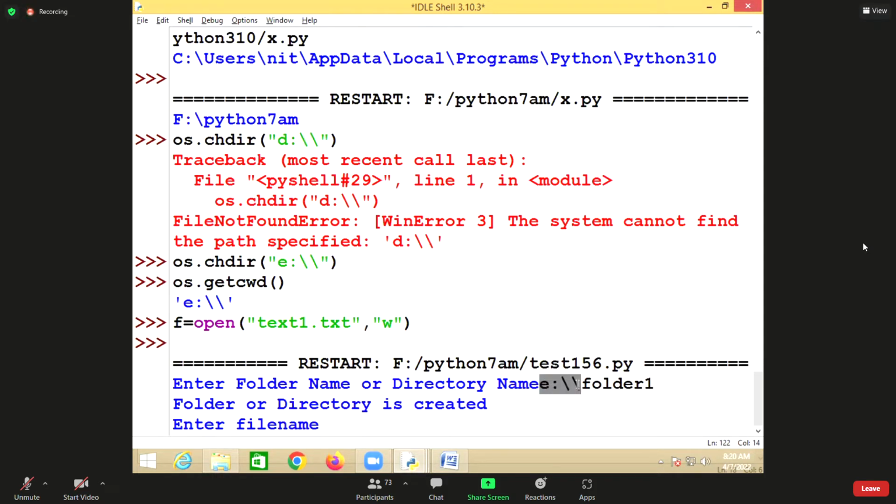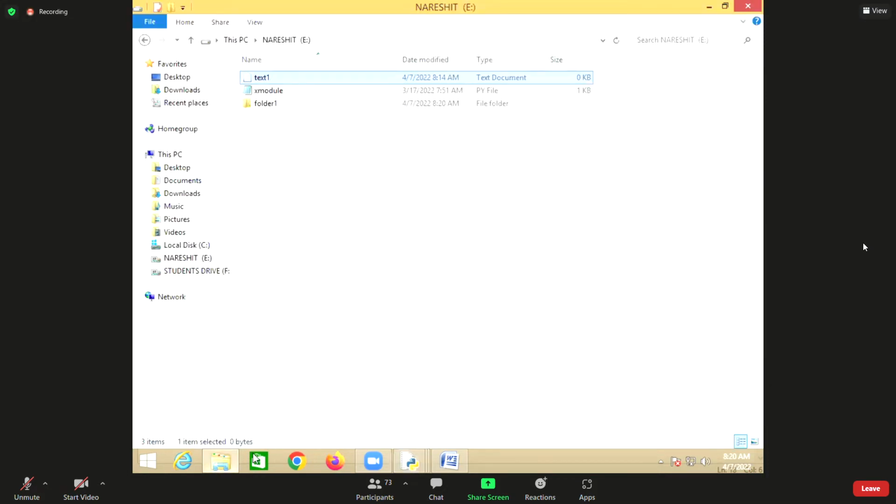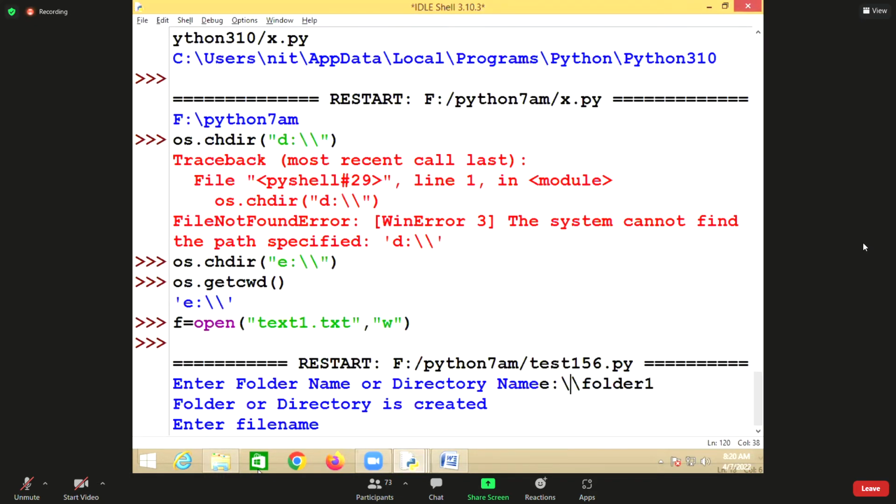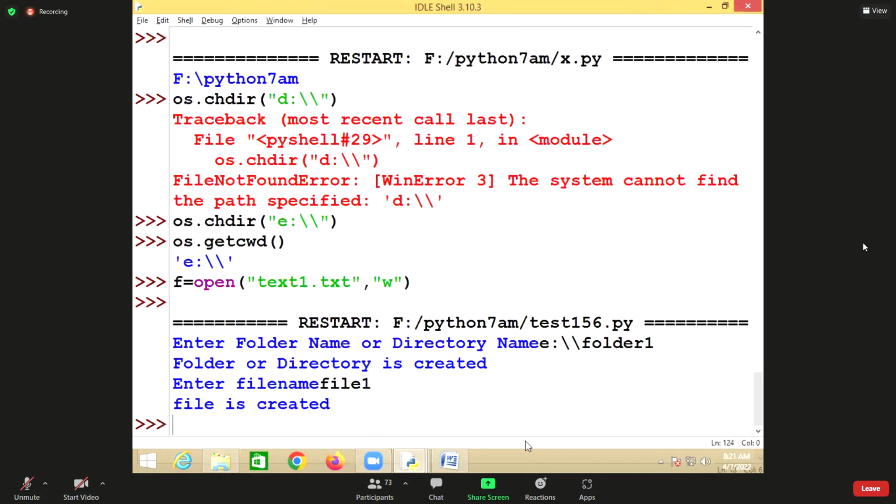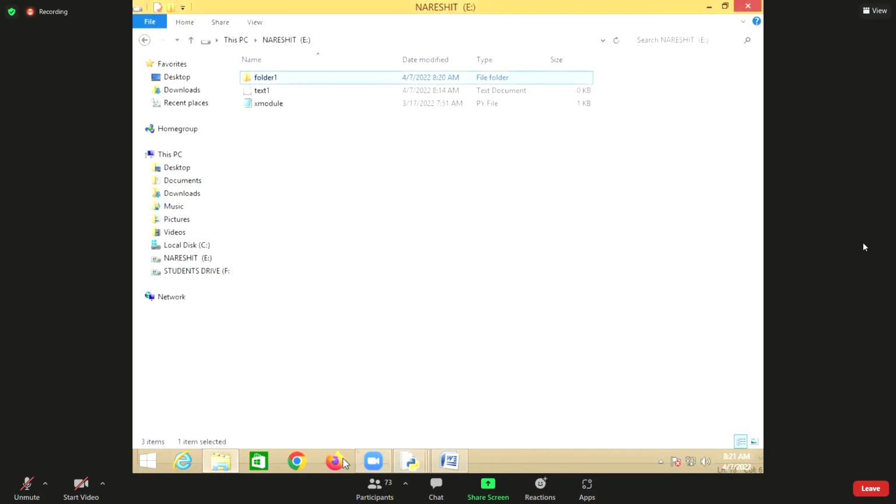In which drive is this folder created? The E drive. See in the E drive, folder1 is there. Within this folder1 you are creating a file. What is the name of the file? file1. So within folder1, there is file1.